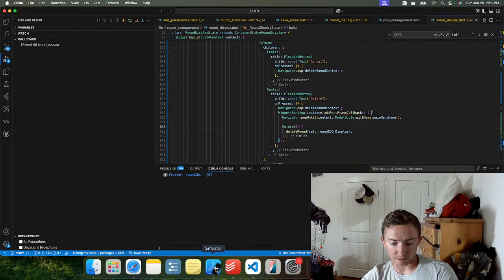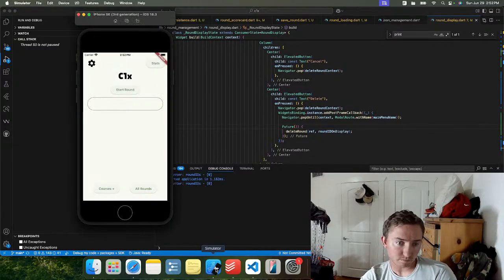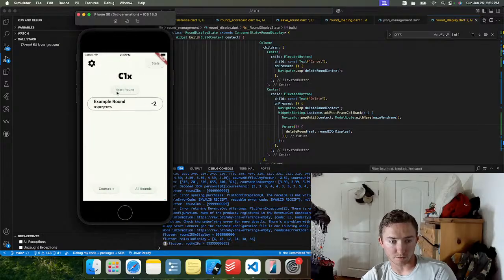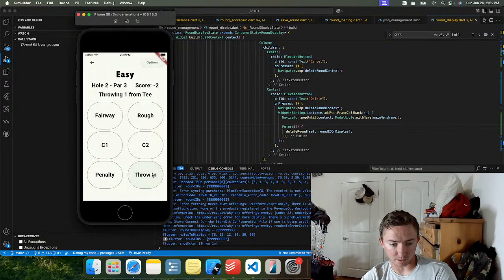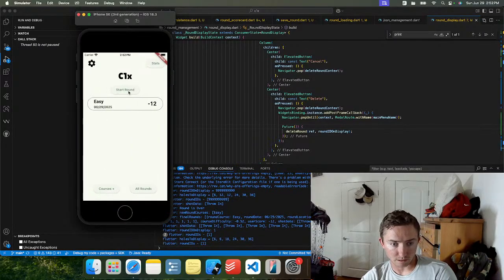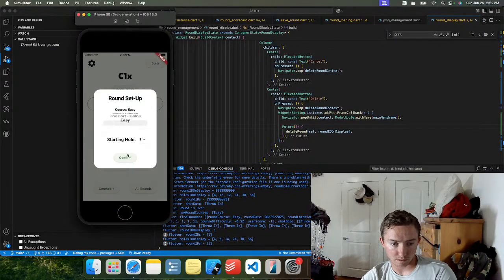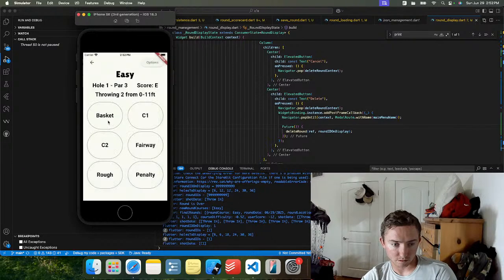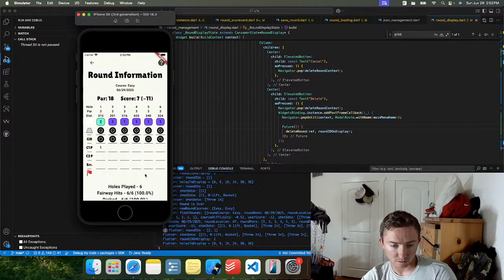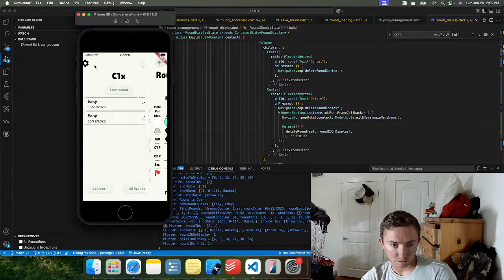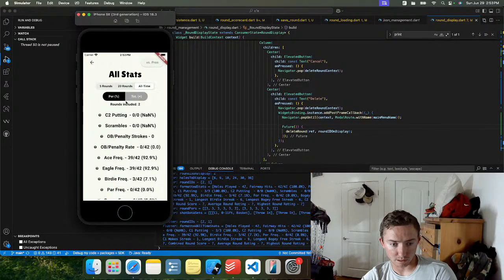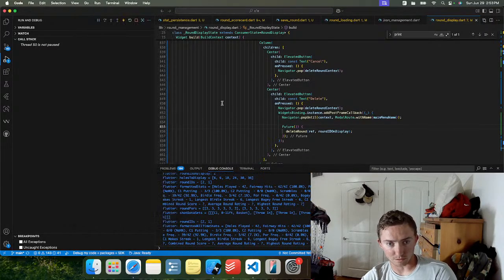Refresh again, get rid of the error output. This should have fixed the issue. So we're going to go easy, we're going to go all aces, and then we're going to go one birdie. Okay, and now if we delete, so my all-time stats, oh, they're going to total.